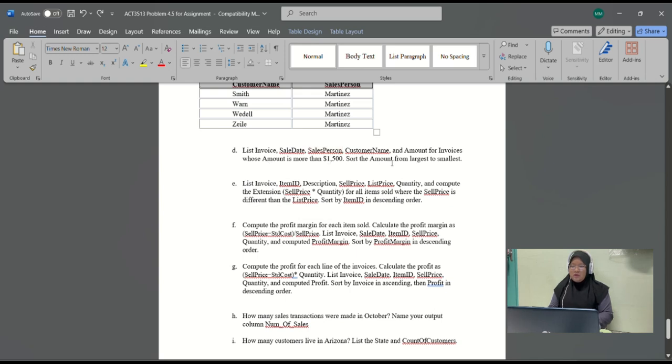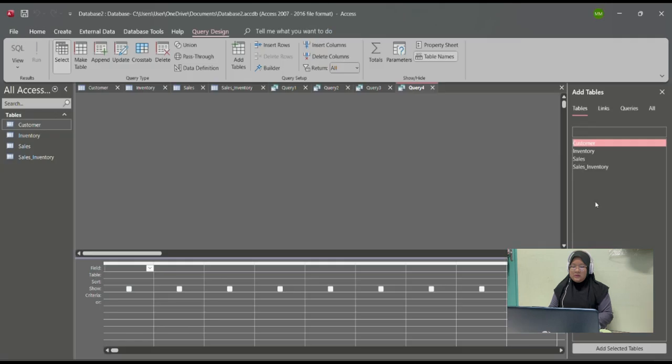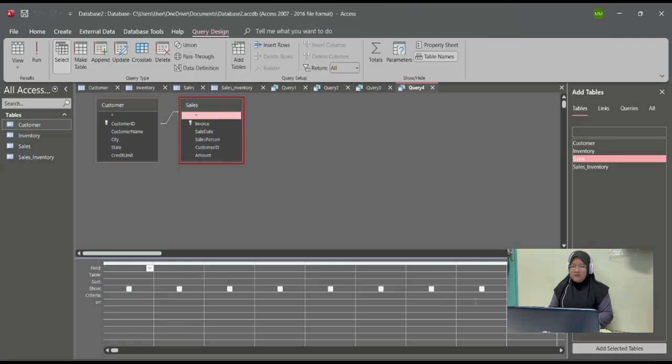We choose Create and then Query Design, and then we choose the sales table and the customer table. Then invoice from sales, sale date from sales, salesperson from sales, customer name from customer, and amount from sales.